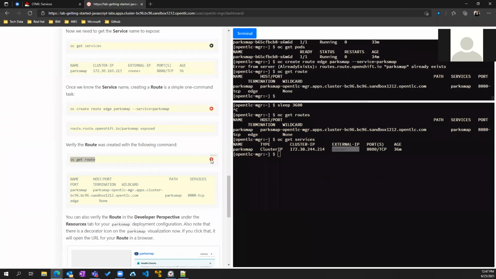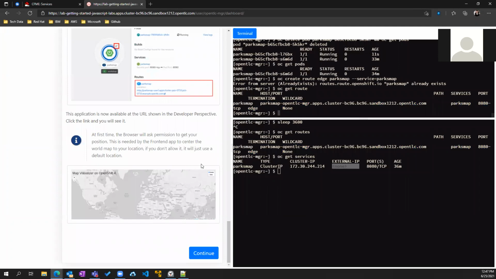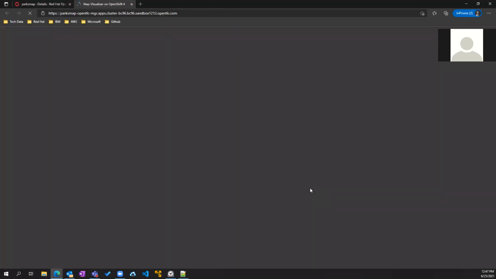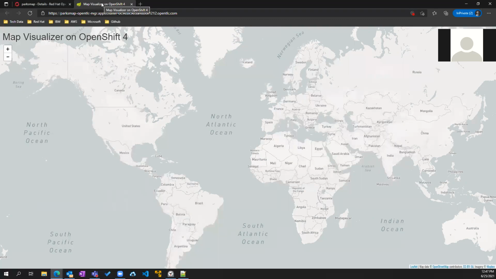And if we get route once again, it shows that. So basically all we did was confirm that it exists. And now as another example, let's go ahead and click the URL. So now you can see that it does work, it is running, and it is external.